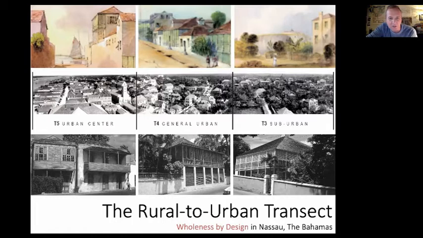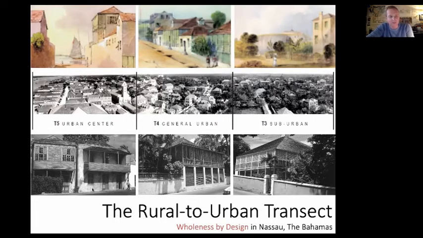And then if you look a little further to the right, you can see that the urban environment really changes pretty significantly. Suddenly you have gaps between buildings, you have more gardens, and the buildings change a little bit. You start seeing more porches and different kinds of shapes happening here in this general urban neighborhood. And then when you pan even further to the right, you get into this sort of quasi-suburban environment where there's now larger lots with really different kinds of building types.